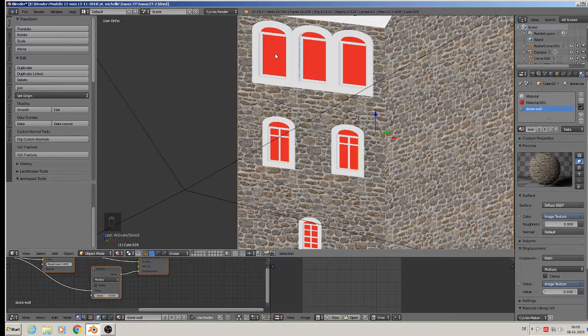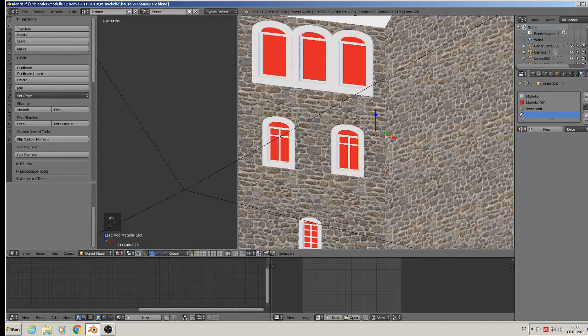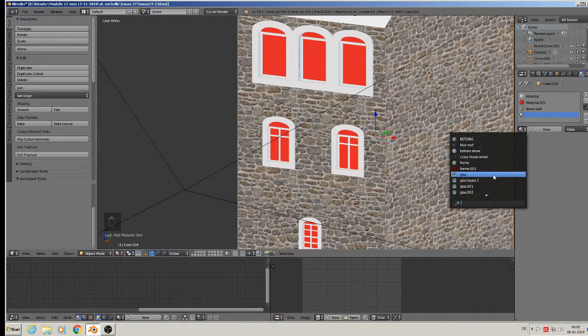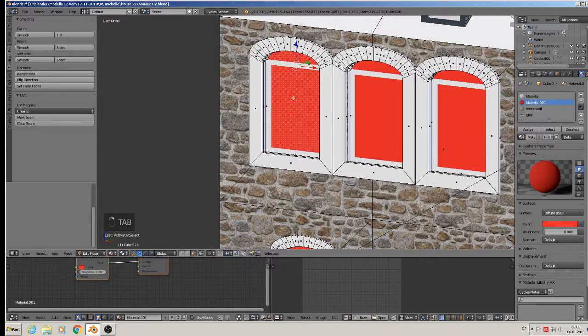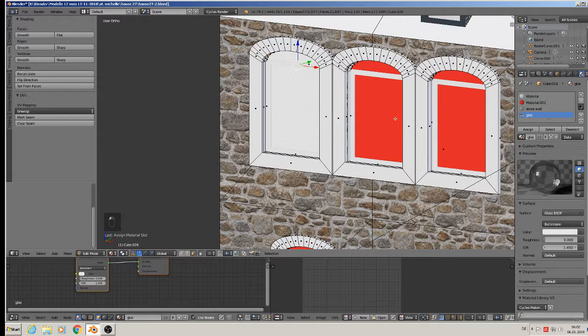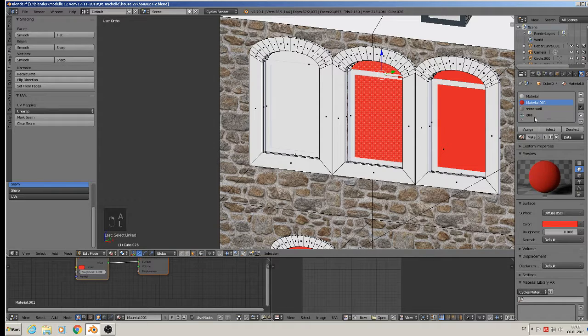Then we need here glass material, so plus, glass. Then we go in with L. You can select whole object, and then glass assign. Here the same, L, glass assign, and so on.